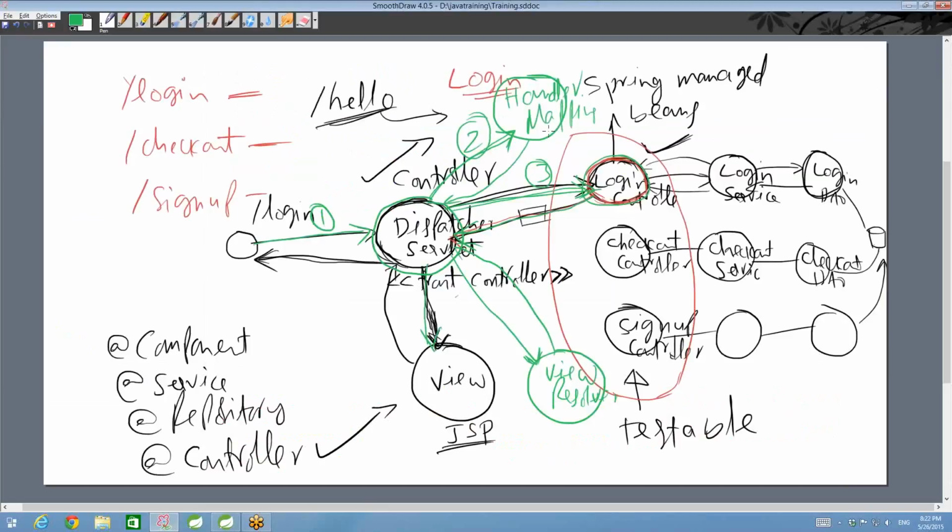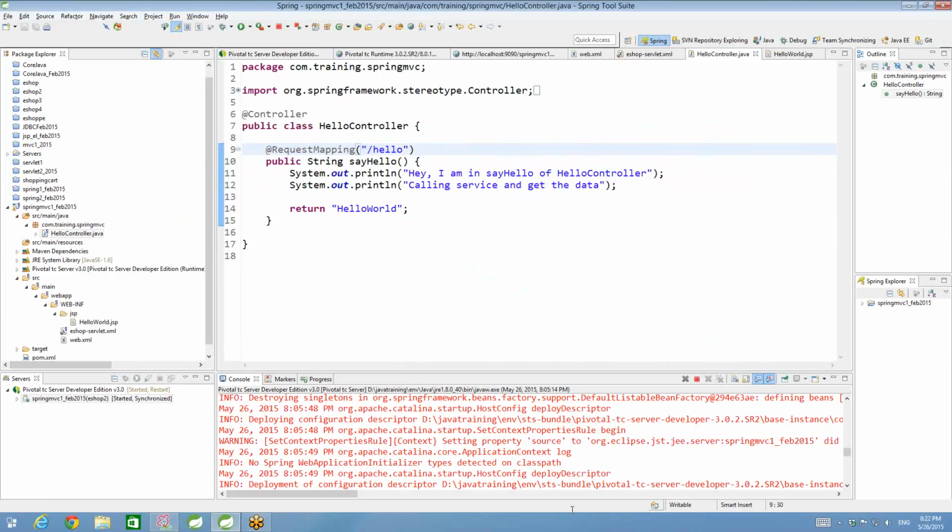But the beauty is in the architecture. The reason I'm saying the beauty is in the architecture is that you can customize even that one. By convention, you don't have to define anything, but you can define your own handler mapping. You can define your own view resolver. Say I don't want this: if I say hello world, it should not resolve to /hello world/JSP/hello world.jsp.